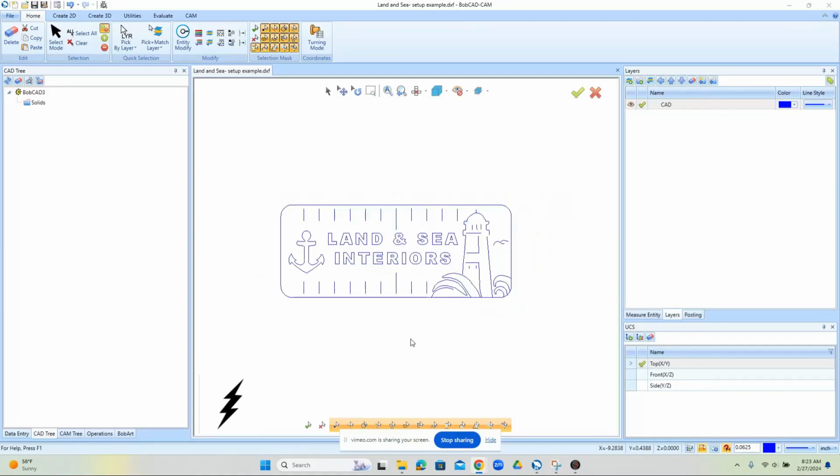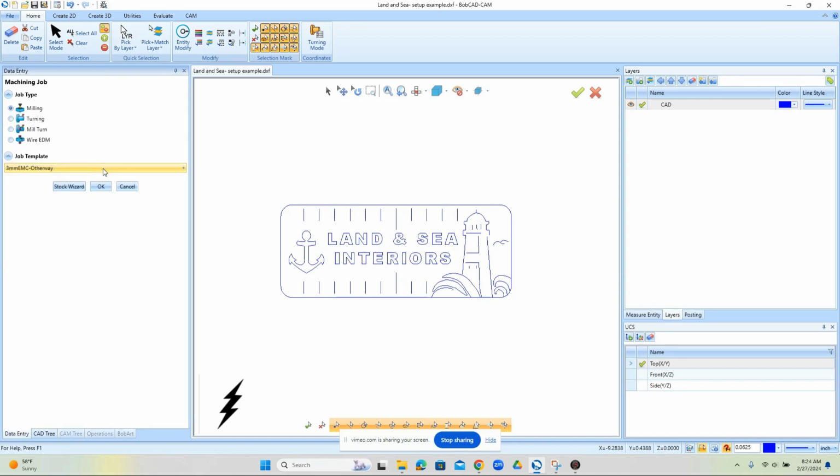All right, so the first thing we're going to talk about is using layers to organize our geometry. For our job type, we know we're going to use a pocket, a profile, and an engrave type feature. And we've already set that up as a job template, so it makes it really easy when we're creating our job. We just do create new job from template, and then we're going to grab the one that we have set up, and then we'll choose OK.